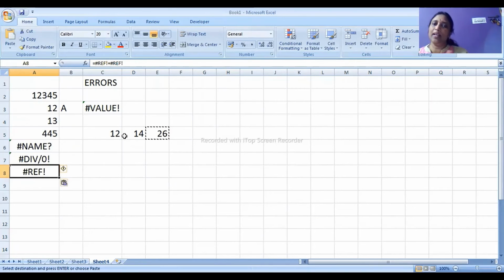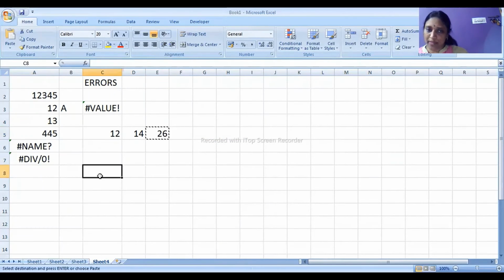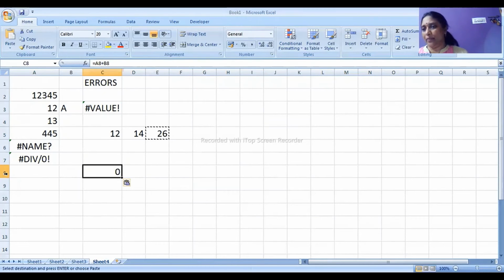That means the cell address is incorrect. Now I have two relative cell references to get this answer. But here I didn't leave any references. So I delete it off and if I paste it. Now again if I copy this and if I leave two spaces and if I say paste, you're not getting any error. So this is the reference error when there is a problem in the reference.